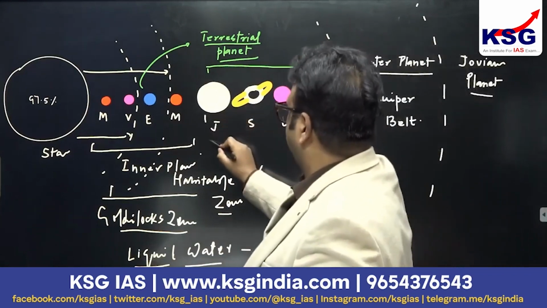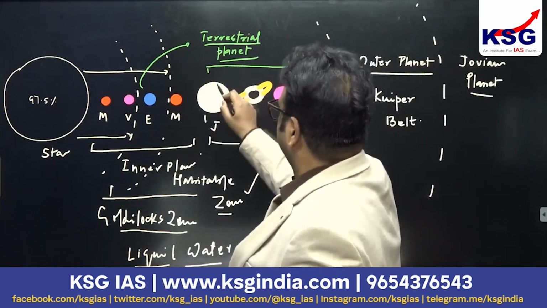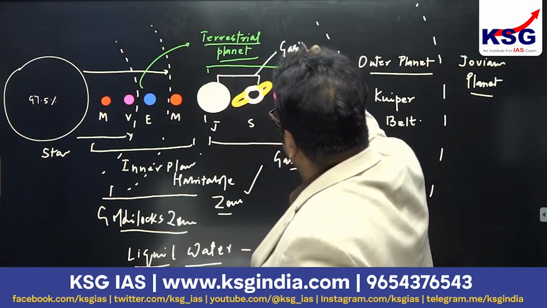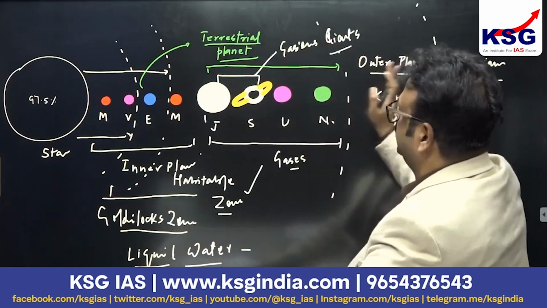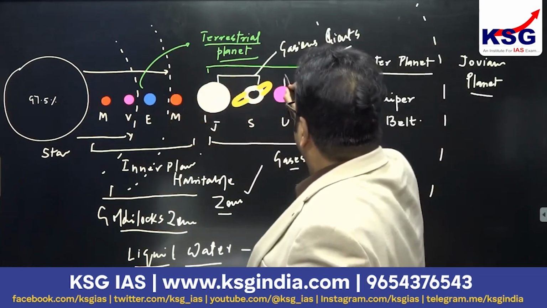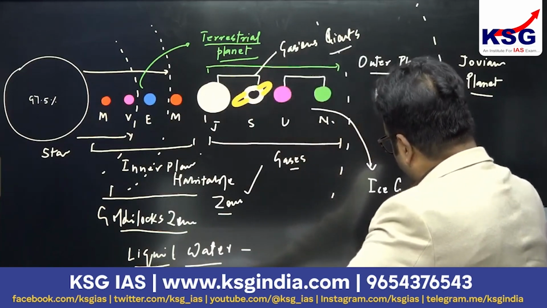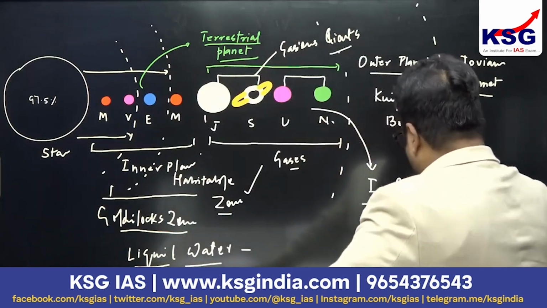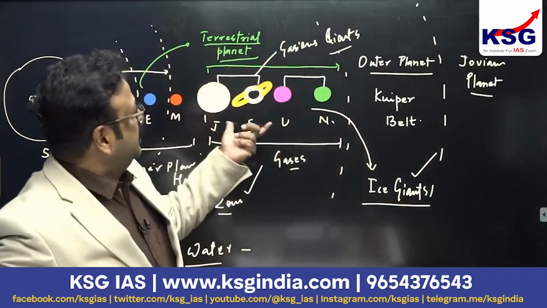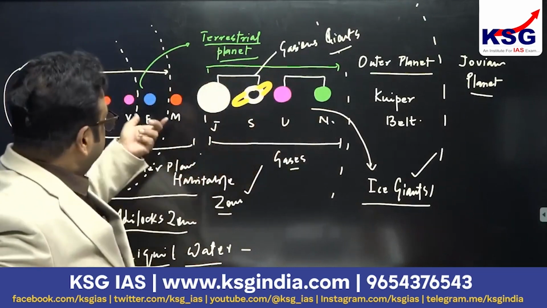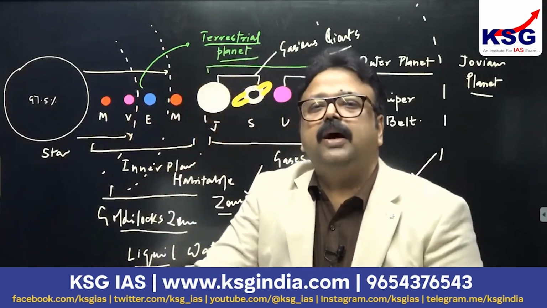There is gaseous formation only. These are made up of gases. Especially Jupiter and Saturn, both are called gaseous giants. And because the gases, when far away from the sun, get cooled, Uranus and Neptune are called ice giants. This has been given in your book, but it is not given why they remain in gaseous phase only. What is the condition prevailing in the case of inner planets that they have a hard substratum?